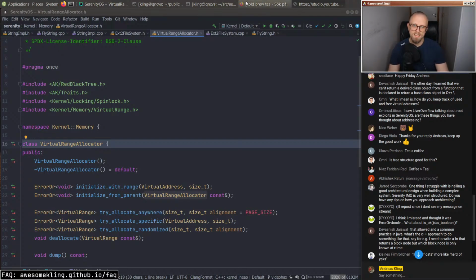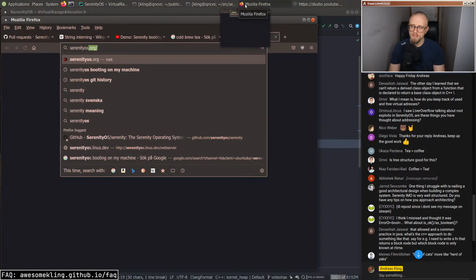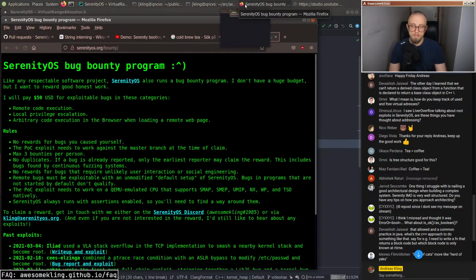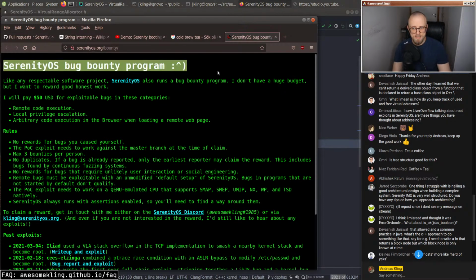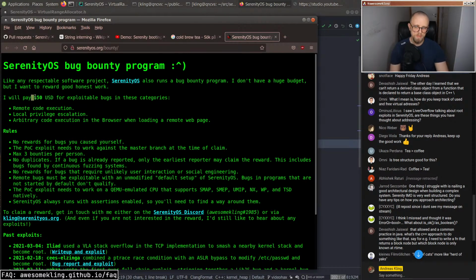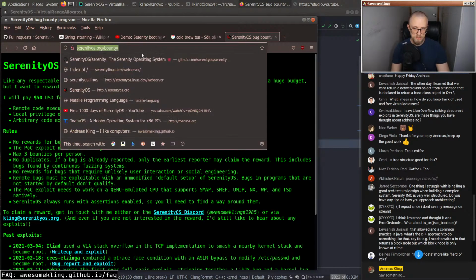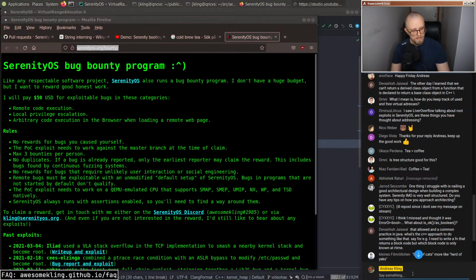And as you may or may not know, I have the bug bounty program for SerenityOS. So I will actually pay out $50 to anybody who finds exploitable bugs in these 3 categories here. So if anyone is interested in making a $50 bounty reward, then do check out the bug bounty program.